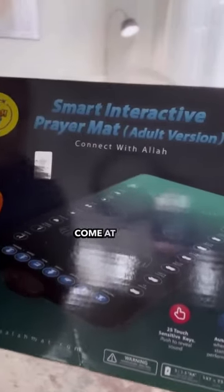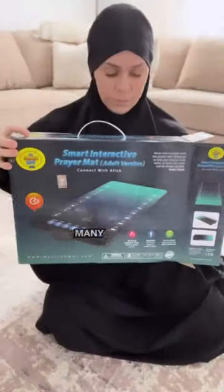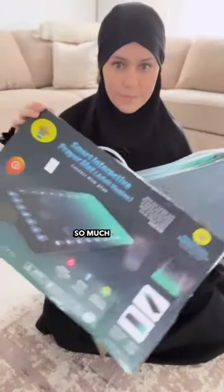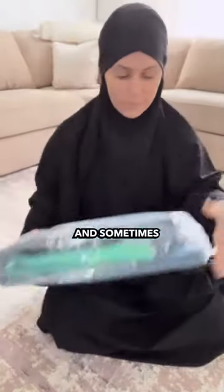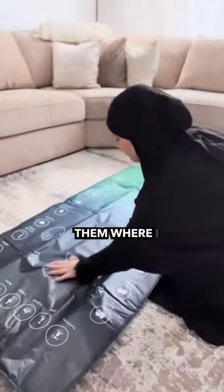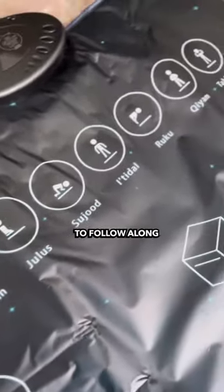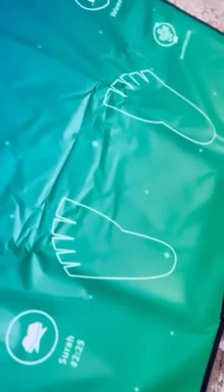My Salama couldn't have come at a better time, right before Ramadan, and I am so excited. As a convert many years ago, I used to struggle so much learning the surahs. Sometimes I'd have post-it notes or write them on pieces of paper while trying to read them where I was standing — it was seriously a hot mess. Other times I even played them on YouTube and simply tried to follow along, but it was so hectic. If I had this prayer mat ten years ago, it would have been so stress-free.